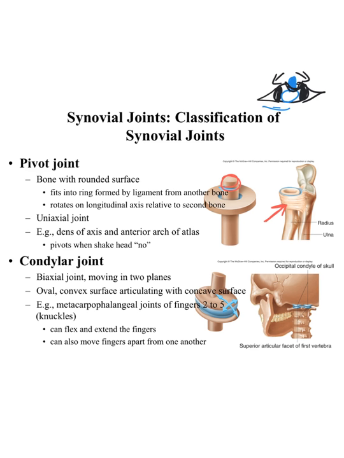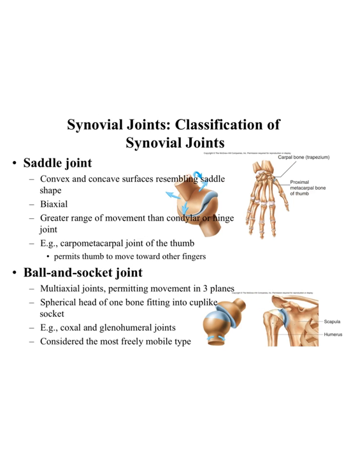Condylar, also sometimes called ellipsoidal. All the previous ones have only moved along one plane. Condylar and the next type move along two planes. So the surfaces here are going to be rounded towards one another, so it allows a little bit more movement. You have this between where your hand joins the phalanges, what we call digits 2 through 5, so everything except the thumb and your big toe. The thumb and the big toe have a little bit more curvature, which allows for slightly more movement. They're what we call a saddle joint.